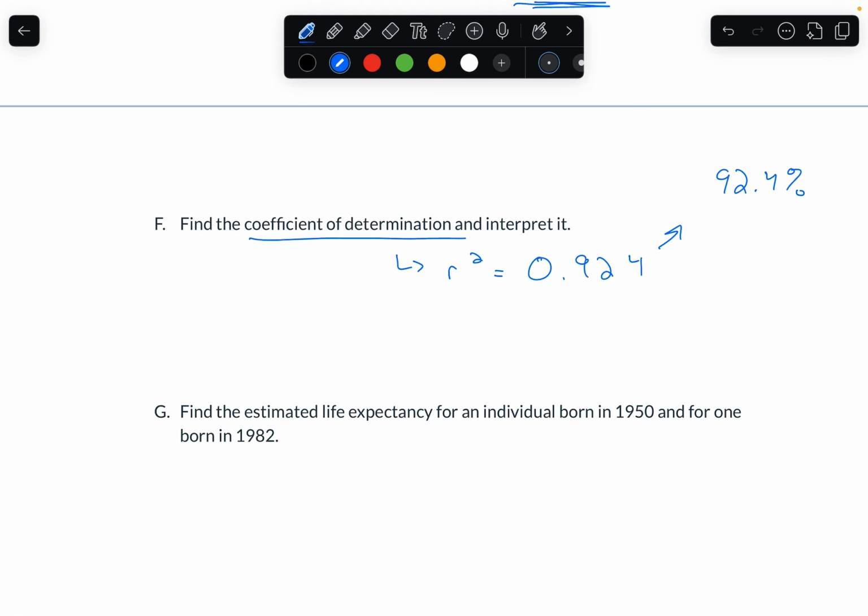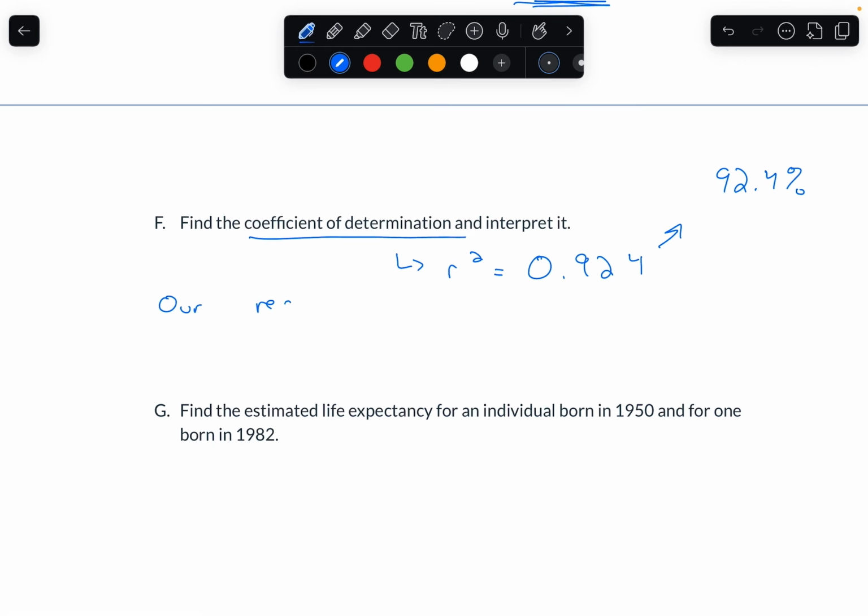So our regression line or our model can predict 92.4% of the variation in our Y value. And we said our Y value was life expectancy. So our model is pretty dang good.